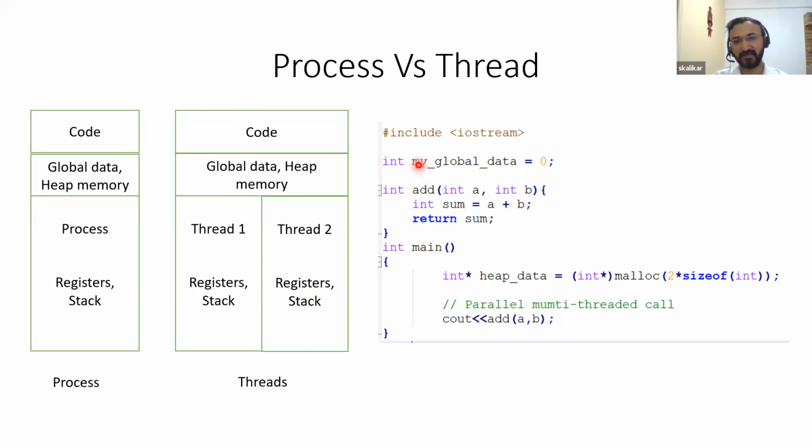If multiple threads share global data, it means if one thread is updating it, another thread can actually get the updated value. But unlike global data, consider the stack, for this function add. If this add function is getting called by multiple threads, this is pseudo code for multi-threaded parallel execution, and you do a plus b equal to c, sum. So this sum value is separate for each of these threads. They don't interfere with each other because the stack for this add will be separate, and the address space itself will be separate for these two threads. Fair enough? Or any doubts on this? If not, I can go one step further.